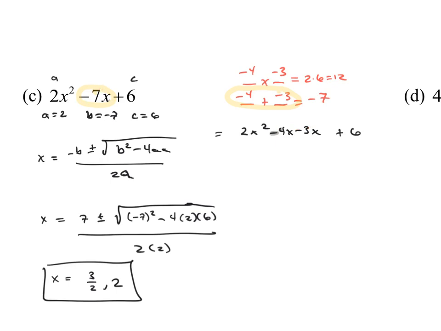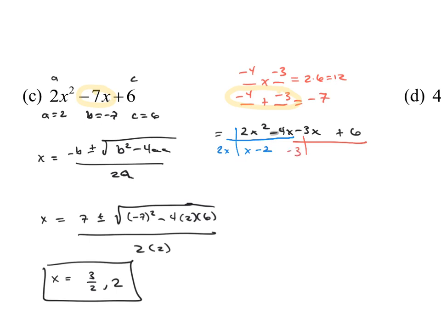But now what I do is I factor by grouping. Group the first two terms together and group the second two terms together. In the first two terms, I have 2x squared minus 4x. Well, I see a 2x in common. When I see a 2x in common, 2x squared divided by 2x would just be an x. Minus 4x divided by 2x would be a -2. In the second two terms, I have a 3 in common, but anytime you have a negative leading coefficient, you always want to factor out a negative. So I'm actually going to factor out a -3.